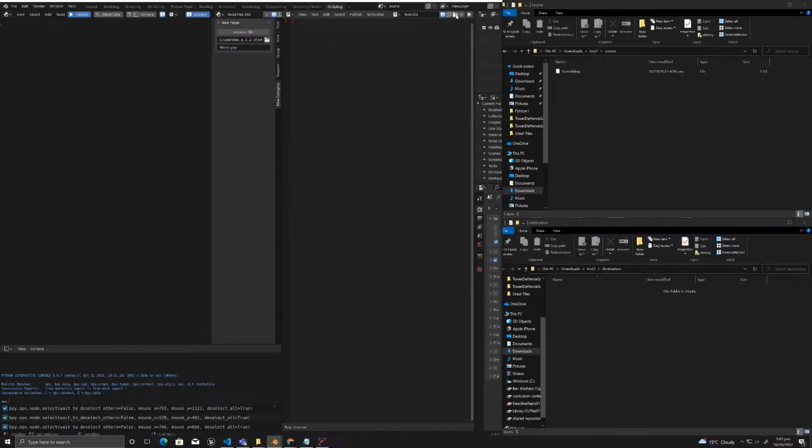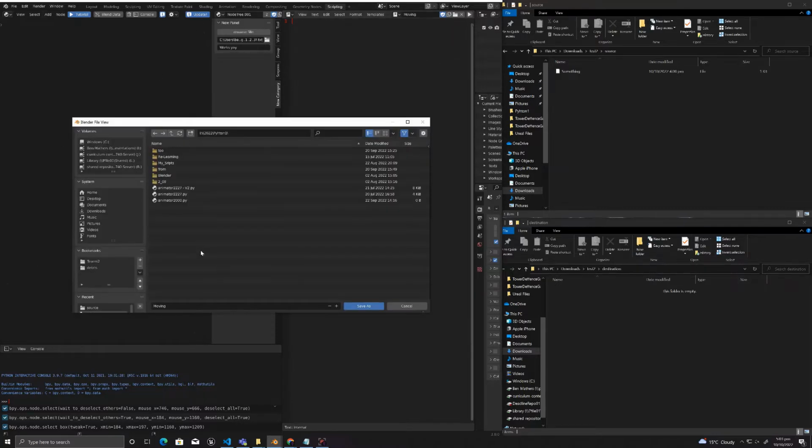What you do is you would first save your text. Name this something like moving. To set this up, Control Shift Alt S will bring this up, and then let's put it somewhere we can remember. Maybe make a new folder somewhere and call it something you can remember.